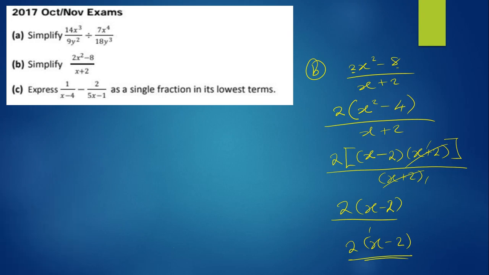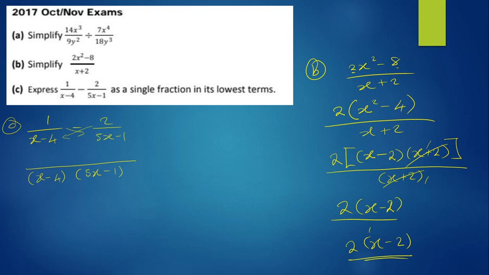Okay, so now let me solve for the last question. It's saying to write this as a single fraction in its lowest terms. So you're having 1 over x minus 4 minus 2 over 5x minus 1, like that. So here you need to draw a line when you're given such type of equation. Then you need to find the common denominator in which x minus 1 and 5x minus 1 can go without leaving a remainder. So you just drop the same thing you're seeing there, down, minus 1, like that. And then this one is to go with that one, and that two will go with that one. So what are you going to do here?